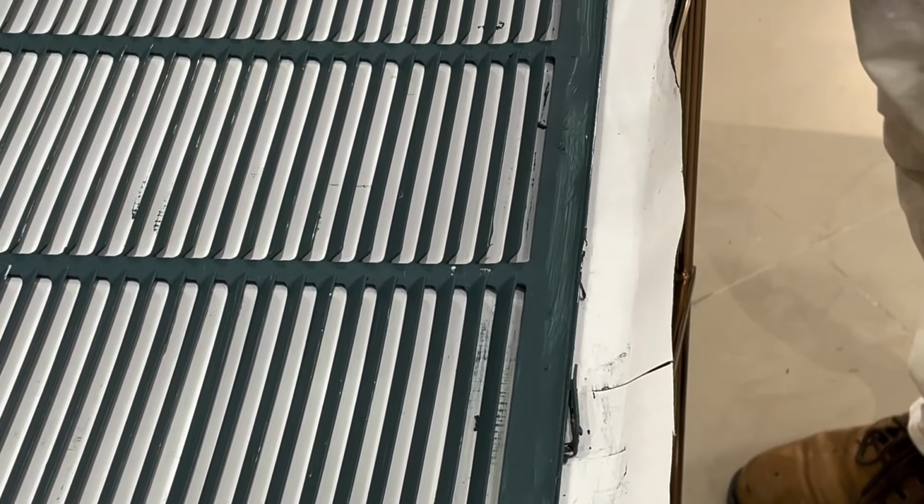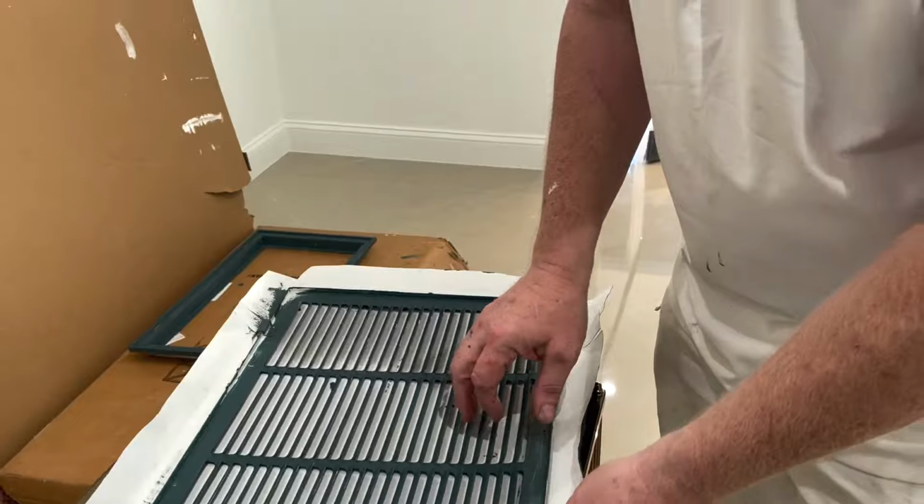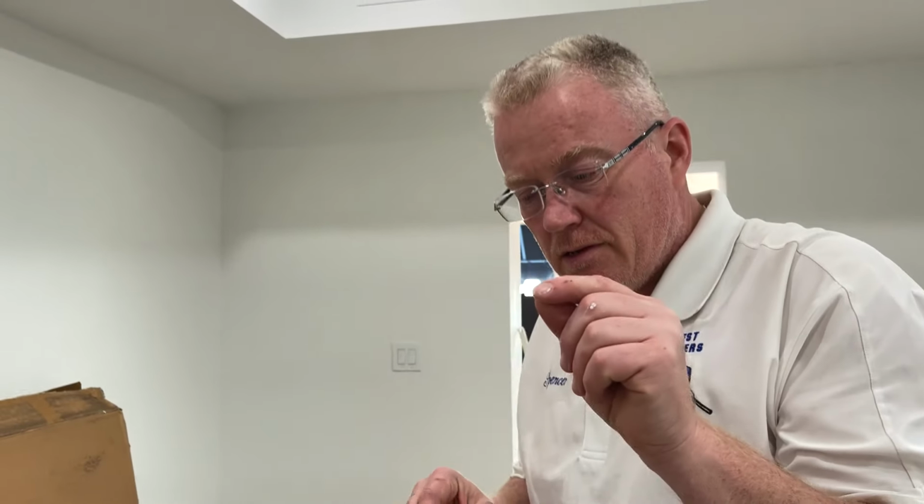Now, you notice that I painted the vent. I matched the color and painted all of the important areas, because if a dot is showing white, you gotta color it in.